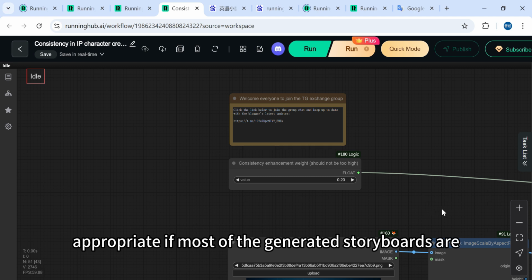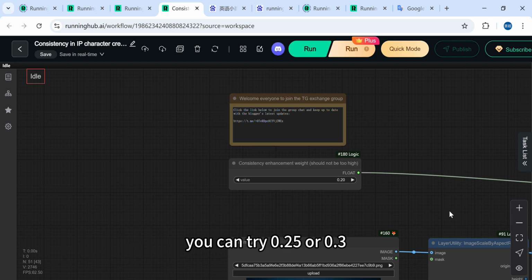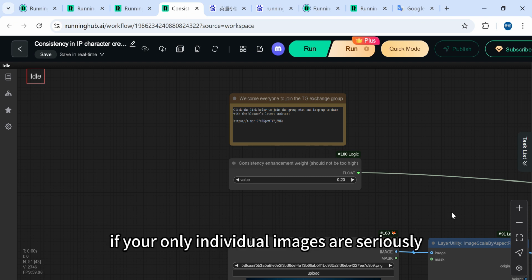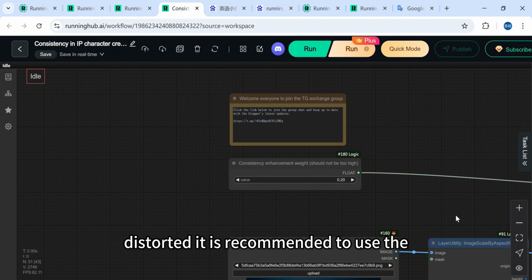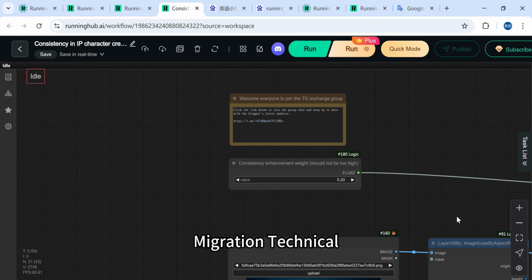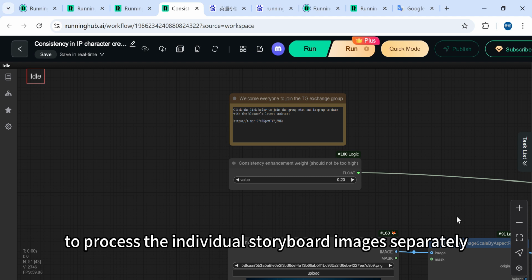If most of the generated storyboards are seriously distorted, you can try 0.25 or 0.3. If only individual images are seriously distorted, it is recommended to use the migration technique to process the individual storyboard images separately.